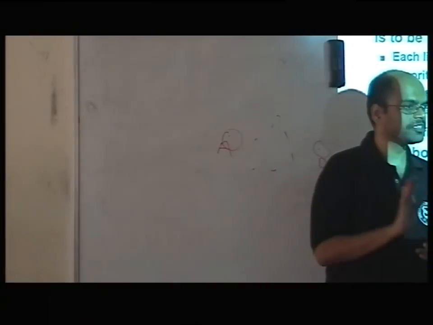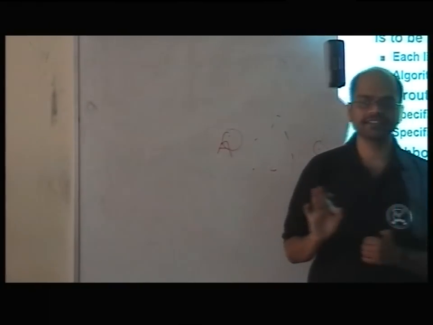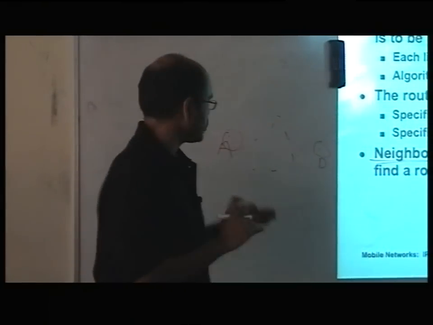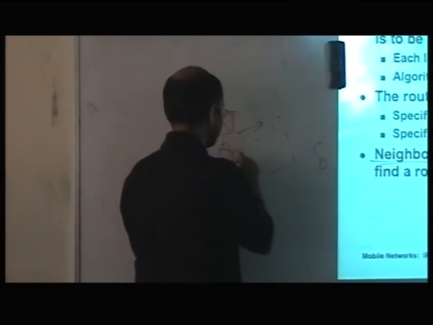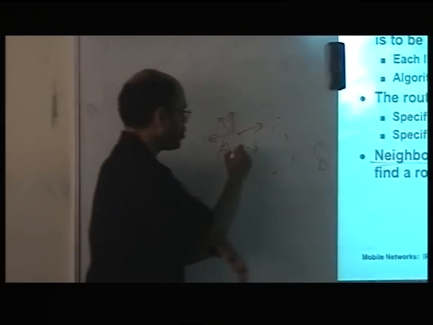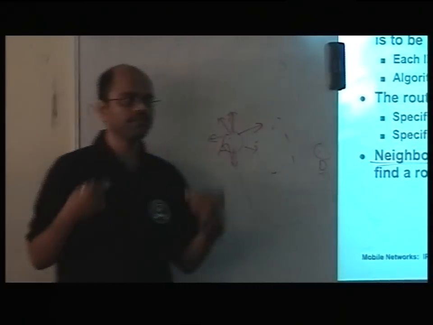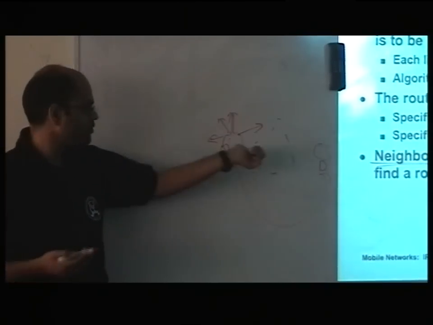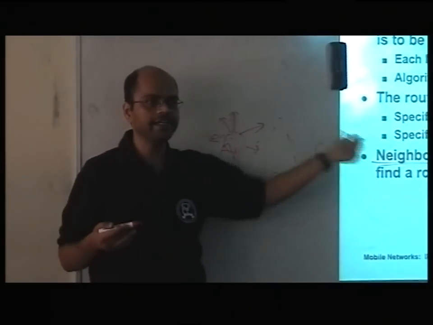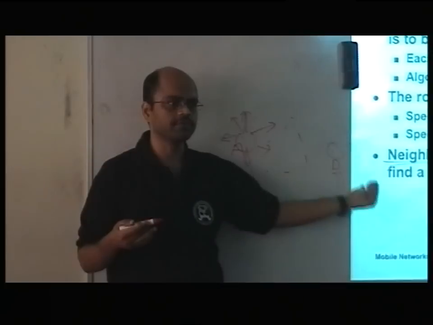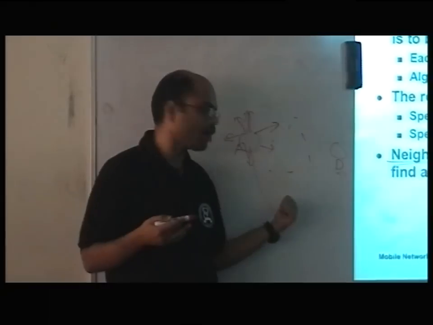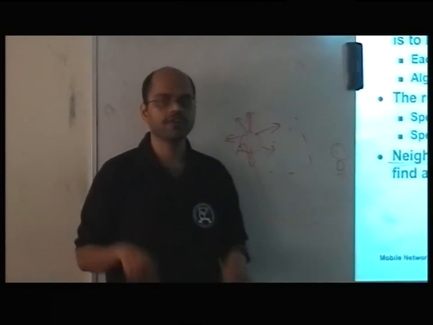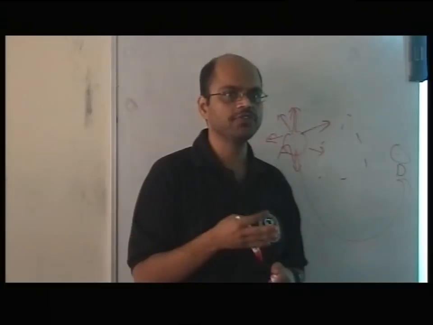So is this point clear? What I'm saying is, this algorithm can have nodes just talk to each other in the neighborhood, directly connected. A cannot directly talk to D. If I come up with a routing algorithm where A will send the packet to D, and A and D are not neighbors, that is not possible. Because if you want to send the packet directly from A to D, you should have routing in place, but that's what we are finding out. The routing is something that we need to find out. So only neighbors can exchange some information.